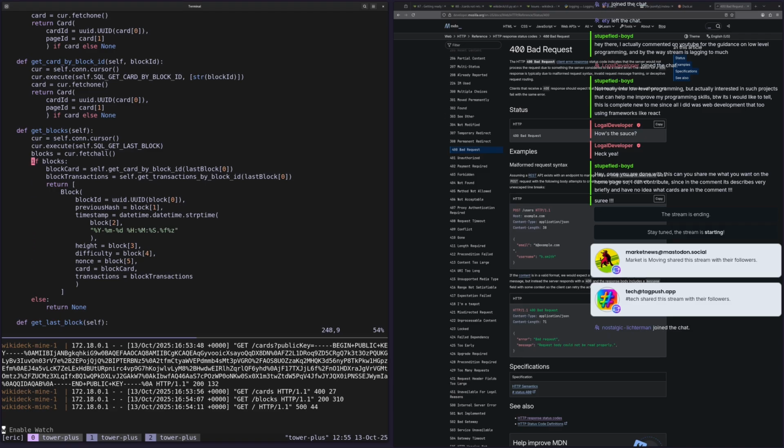Let's see. Okay, I think this is the one that's not defined. Blocks, last block. I just need to do.